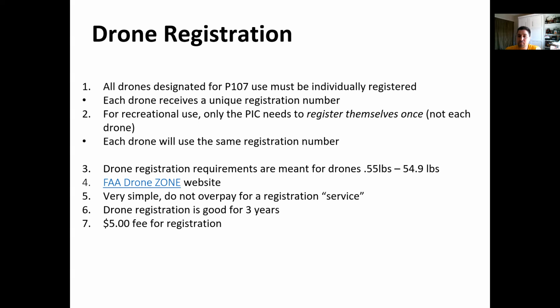Here we are. So FAA Drone Zone, the drone registration, we're back to that. All drones designated for Part 107 have to be individually registered. And like I said, any drones 0.55 pounds or larger. We already talked about a lot of this stuff. Oh, that's actually kind of interesting, I'm just rereading something here. If it's under Part 107, every single individual drone has to be registered. So say you're a company and you have a fleet of 10 drones, every single one of those has to be registered individually.